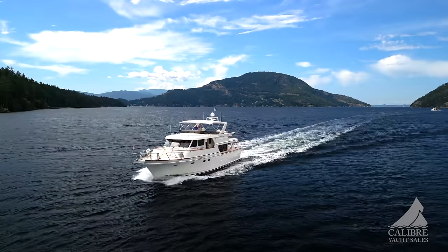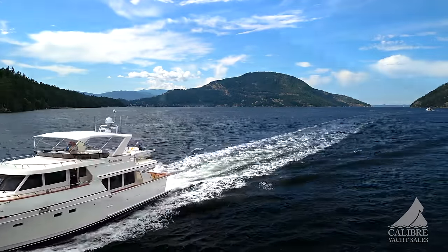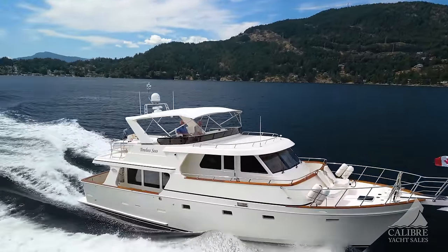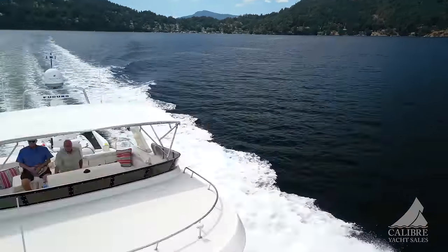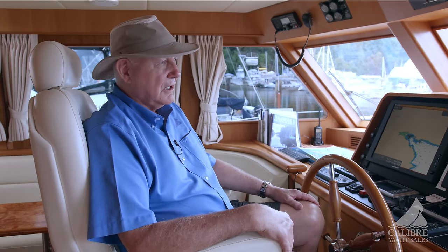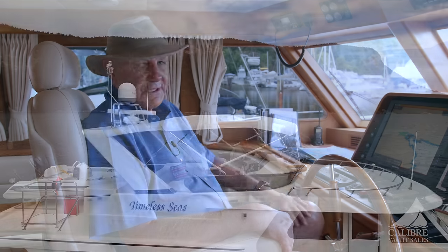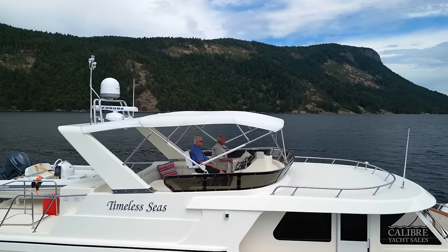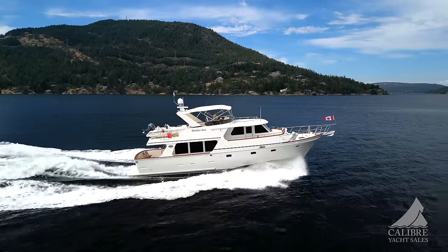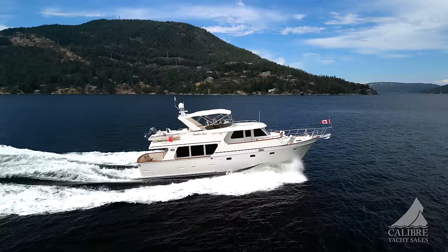This boat does travel a comfortable cruise at about 9 knots. If you want to push it, she'll probably get up to 12. It is a full displacement hull, which is going to increase the stability and comfort of operating this vessel, especially in a cross sea. But keep in mind what we talked about here with those digital stabilizers. Just a wonderful, wonderful feature to have, and a very, very comfortable ride. No pitching, no rolling, you just straight up and straight down.